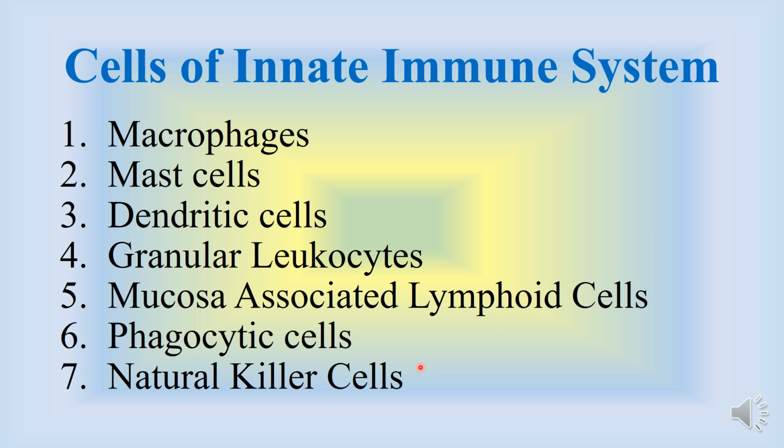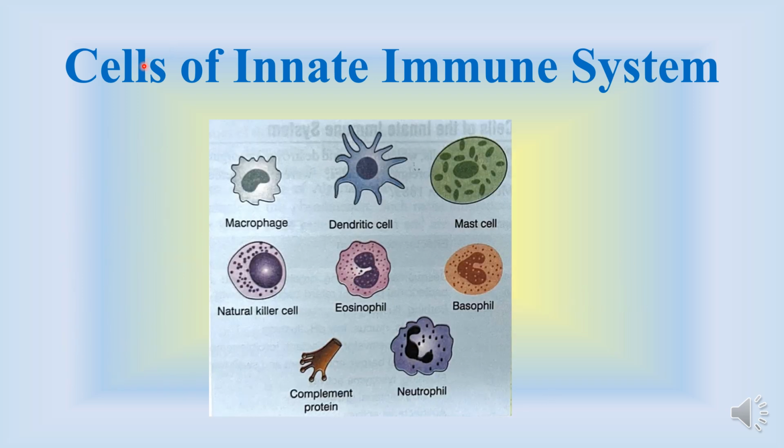So the innate immunity is considered at the level of species, race or individual. And these are the typical cells that contribute to innate immunity in our body. So let us look at the functions of cells of innate immune system one by one. We will begin with macrophages, which include monocyte, histocytes, and fixed reticuloendothelial cells. They detect, engulf, and destroy pathogens and apoptotic cells.